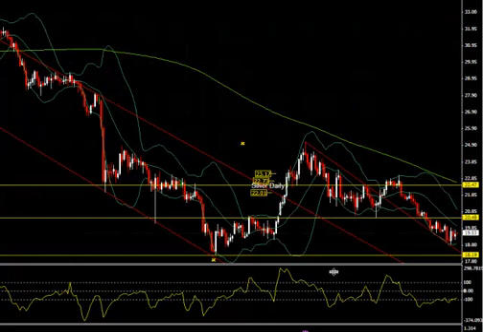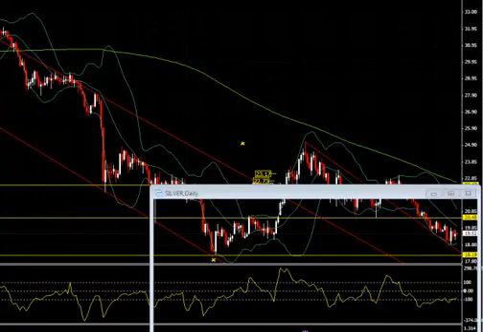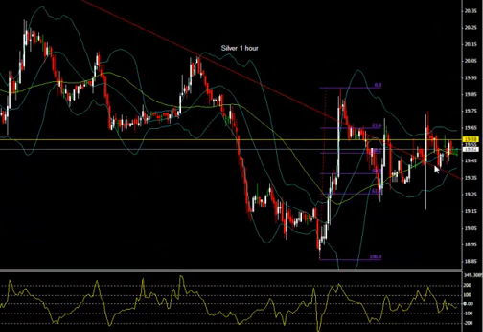If we look at the daily chart, you can see it's probably likely that it could come back down here to this support level down here at approximately 18.20. That is a possibility. But again, price doesn't have to touch support to actually bounce off of that support range or that level. It is possible that it could hold here. This is the daily chart for silver. So I really don't have any signals. Again, going back to the 1 hour chart, it's really choppy here, and I'm going to have to wait until I get some clarity on silver.